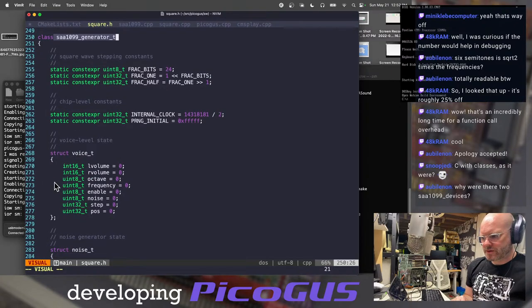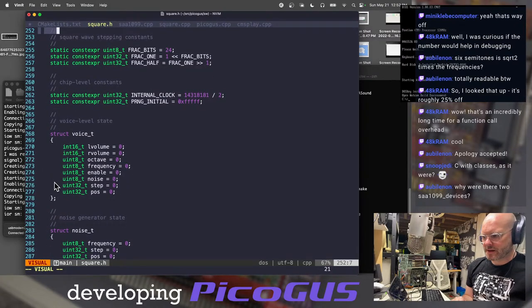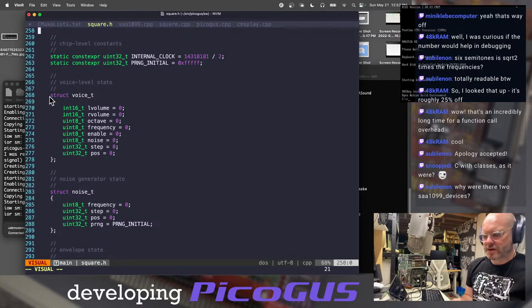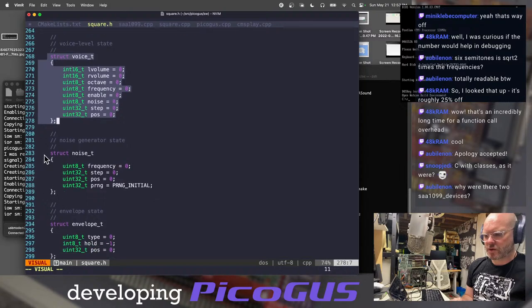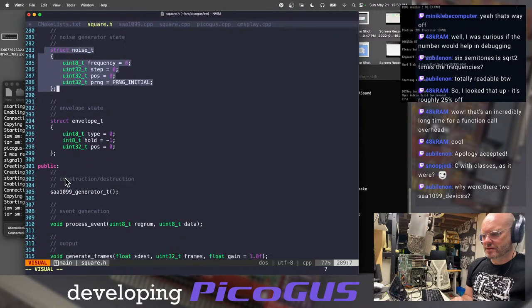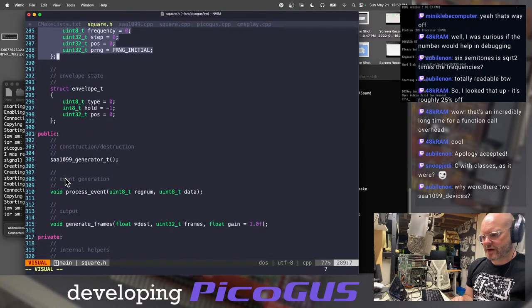Okay, so far so good. I'm only seeing fixed point numbers. I'm not seeing any floats. That is awesome. There's basically voices for square waves, and it also has a noise generator, just white noise. And there are also things for envelopes, all ints and uints. I am very happy to see those.